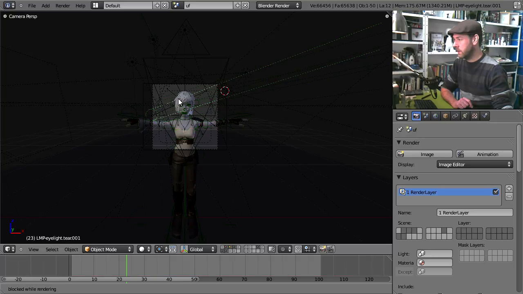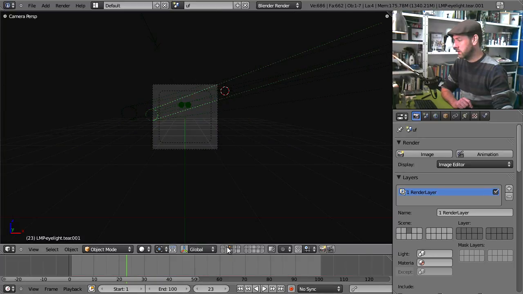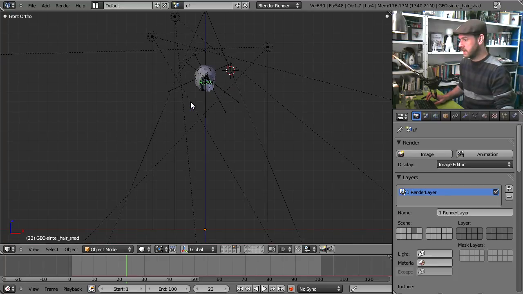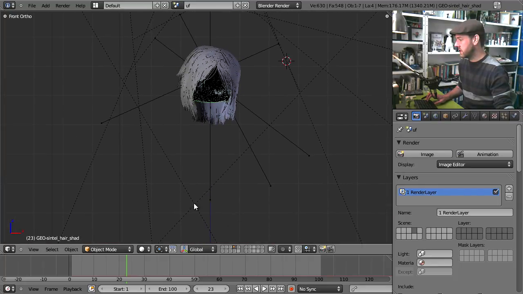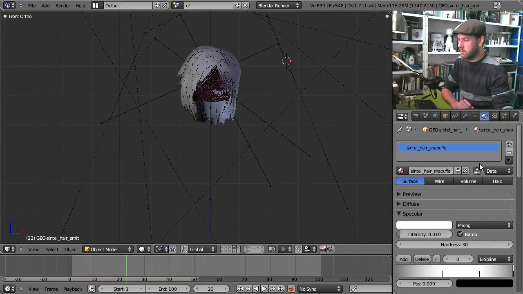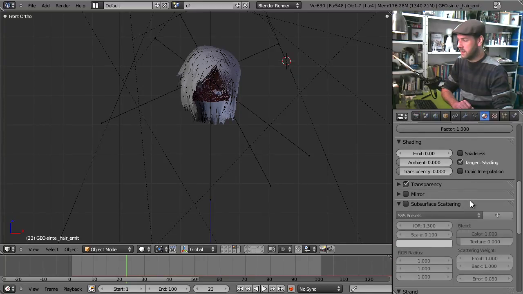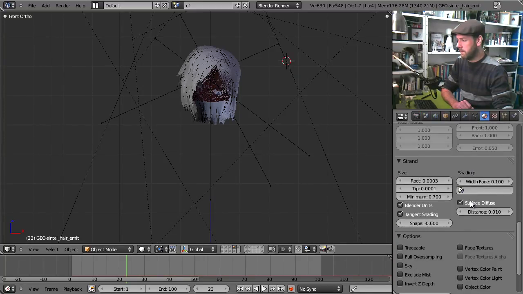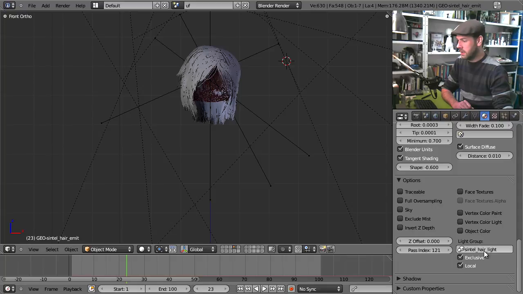If we select the hair, I will go to the layer with the hair. That was this one. And select it. Let's see, this is the hair shad. It's called on the left bottom, you can see what it's called. Shadow, and this is hair emit. And I will look at the material settings. I think I remember that. Was this the group? No, that's UV layers. Ah, there is a light group assigned.